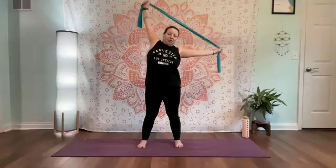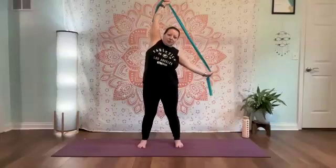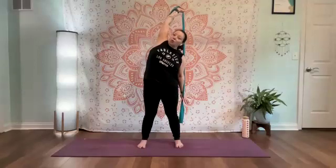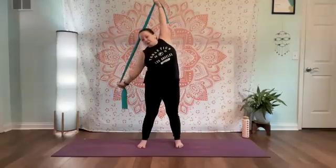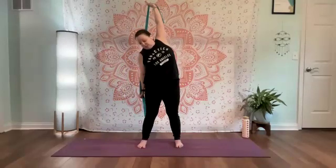Now I'm going to take a little bit of a wider grip, and then I'm just going to side bend. As I side bend, I'm trying not to let my hips shift. And then I'm just going to give a little bit of a tug here. Also, try to keep your shoulder in line with the hip, so we don't want that forward collapse. And then we'll come back up using those obliques. So we'll take that to the other side, maybe a gentle tug. The tug is optional. That might be too much for some of you, so just be mindful. And then we'll come back up.